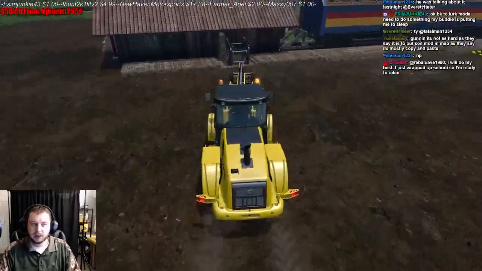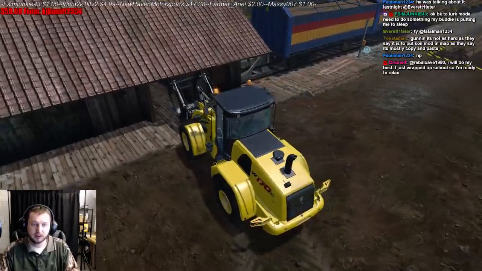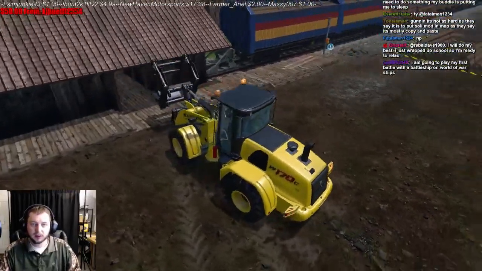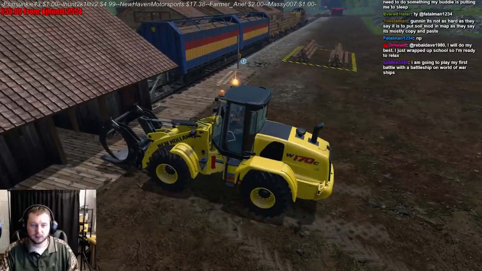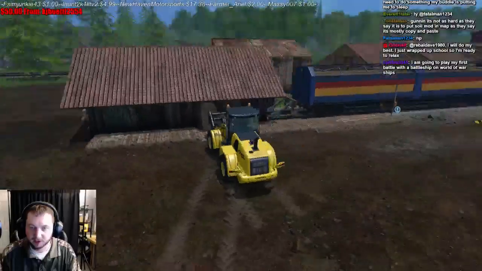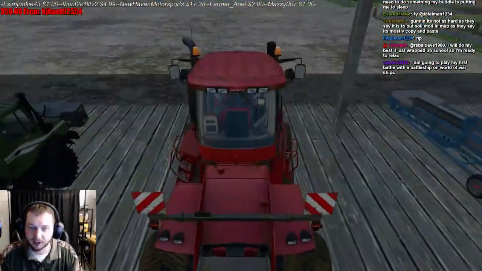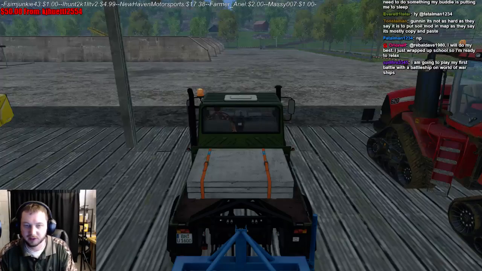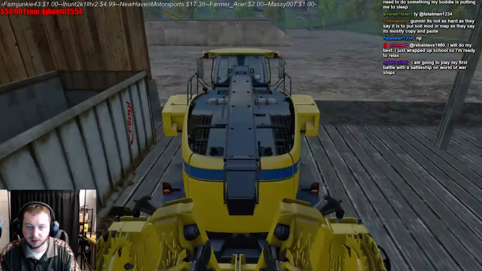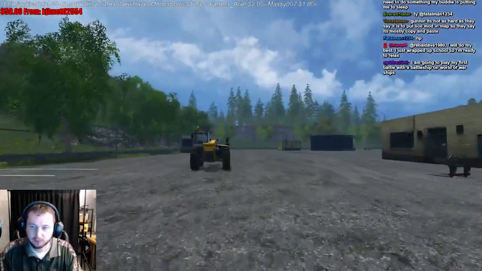Alright, and here's our logging setup. It's been a couple months since we've been over here doing anything. I don't know why we parked this over here. It just seems like a nice place. So that's where our New Holland will sit. It'll work good for that job. I guess we're leaving our wood chipper stuff sitting out. There's just one more thing here.